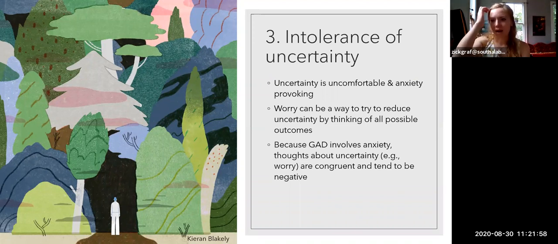Some people with GAD will have what we call magical thinking about the function of worry, where on some level, even though they don't necessarily believe that this is rational, they believe that if they think of every possible negative outcome, every way that something could go wrong, it'll actually make those things less likely to happen. The logic goes like, well, if I imagine myself having a car accident on the way to work, what would be the odds that the situation that I imagined would actually come true exactly the way that I imagined it?